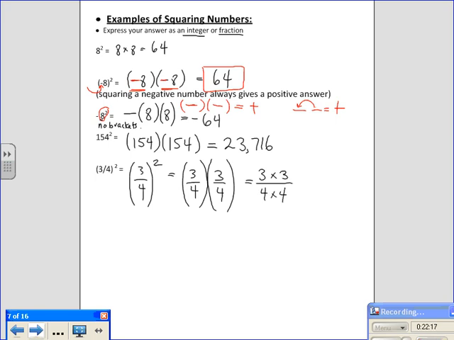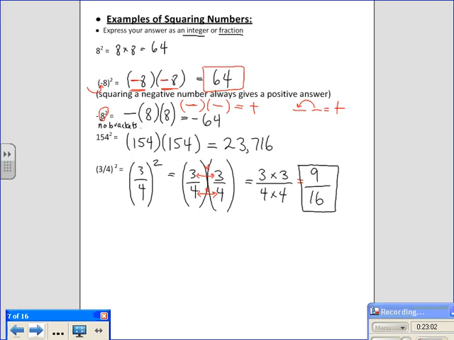We're going to do a little review of fractions a bit later, but when you multiply fractions, you multiply the tops and you multiply the bottoms. This is different from adding. When you add fractions, you have to have a common denominator, but when you're multiplying, you multiply right through on the top and right through on the bottom. So our answer is 3 times 3, which is 9, over 4 times 4, which is 16. So I get 9 over 16, and there's my final answer. If you can reduce your answer to a smaller fraction, you do, but in this case we can't, so we leave it at 9 over 16.